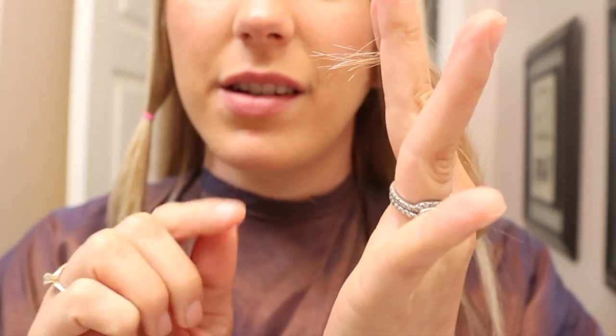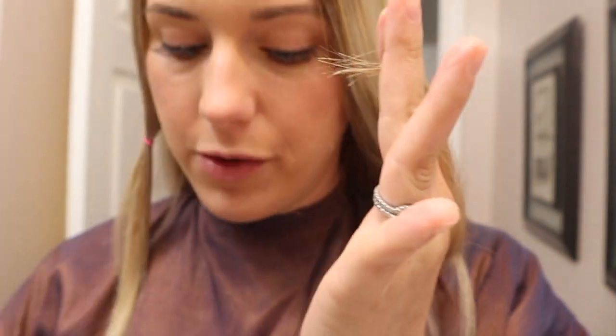So I just wanna make sure that those are laying straight down, because that's how I want to determine where my length is gonna be. I'm just gonna go to where you can really see through the end and just kind of nip that off. So I don't know if you guys can see that or not. It's not much right there. It's probably about an inch. So I'm just gonna go ahead and do that on both sides.